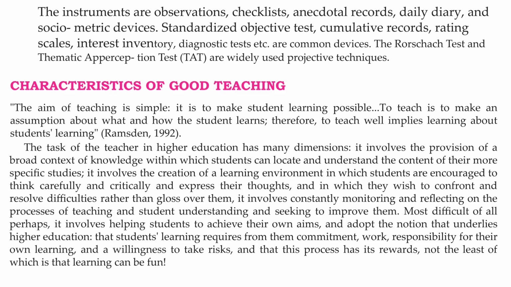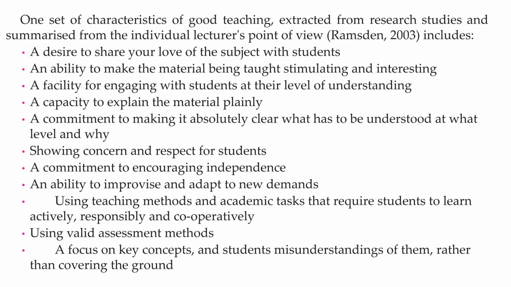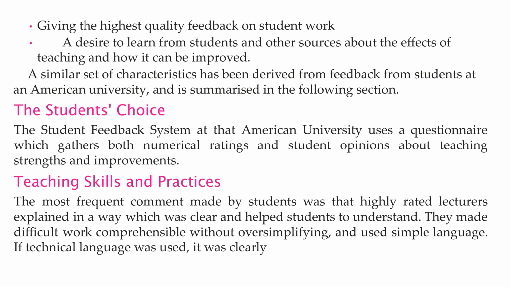Good teaching aims to make student learning possible by providing a broad knowledge context and a supportive learning environment. Characteristics of good teaching include a desire to share love of the subject, ability to make material stimulating, engaging students at their level, and clearly explaining material. It also involves showing concern for students, encouraging independence, adapting to demands, and using valid assessment methods focusing on key concepts. Good teaching provides high-quality feedback and a desire to learn from students on how to improve.